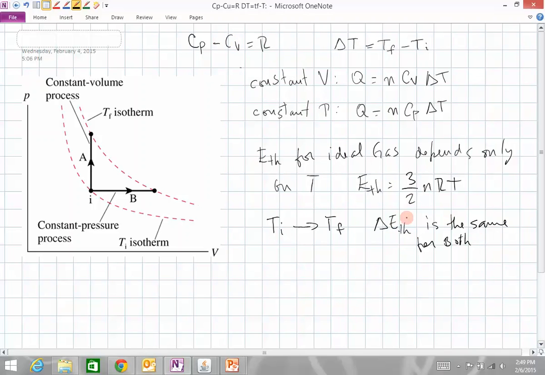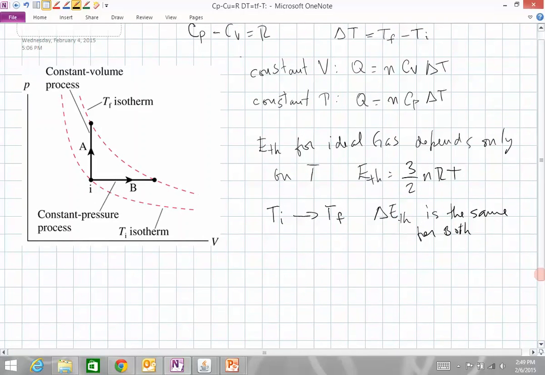And this is the key to understanding this relationship: the change in the thermal energy of a gas is the same for any two processes that have the same delta T. This is a line that I'm reading from your book right now on page 525. The change in the thermal energy of a gas is the same for any two processes that have the same delta T.